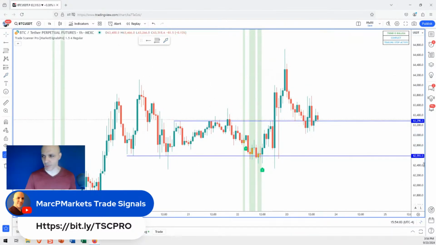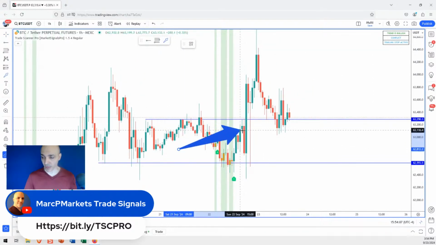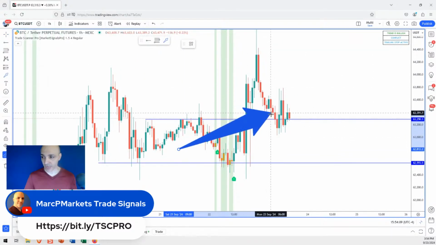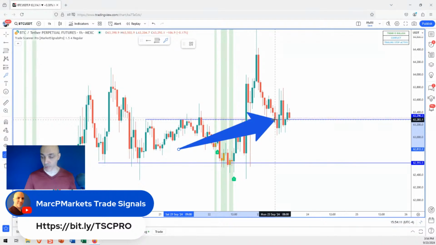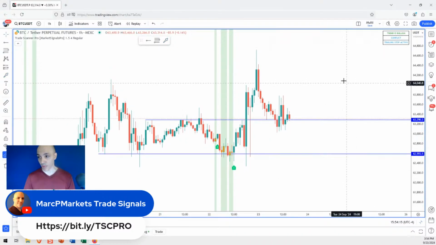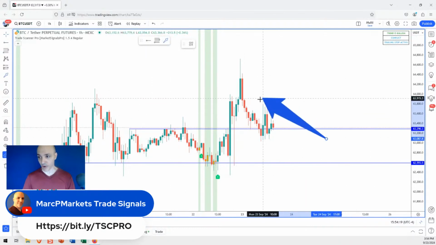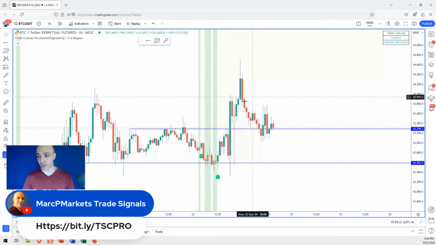63,250 or whatever, right? It doesn't have to be exact. So that old resistance got blown right through. And look, it's retested as a support. Okay, interesting. Now, we know, again, we saw the bigger picture. We saw that we should be expecting some sort of bearish activity in this general area. But intraday, there's support here.